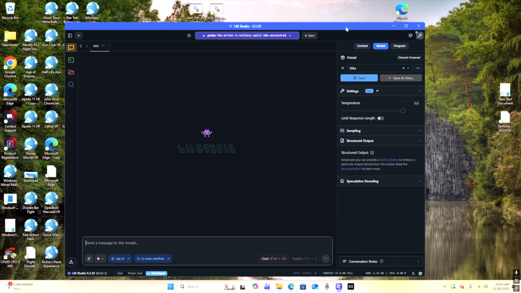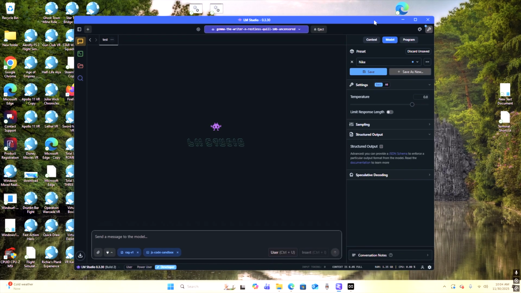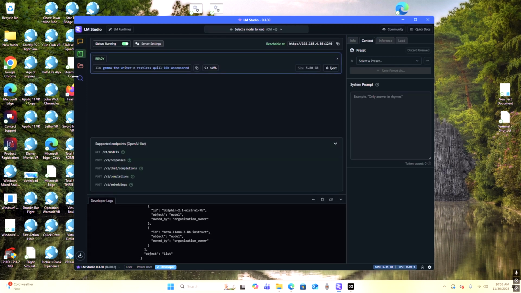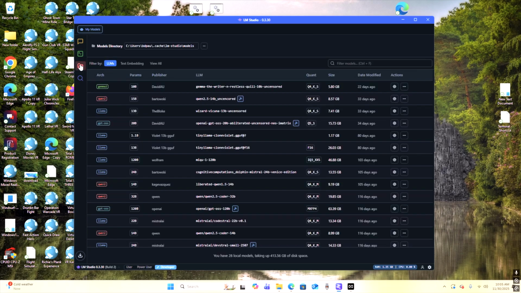Okay, so what you're seeing on the screen right now is LM Studio. It's set up. If you look over here on the left side, in chat mode, that's what this little box here says, chat. This one is developer. When you click on that, it shows you the feed at the bottom. We'll go through that when I set up the other program. This one is your models. You can see I've got a lot of them loaded. They're listed at different things on here.